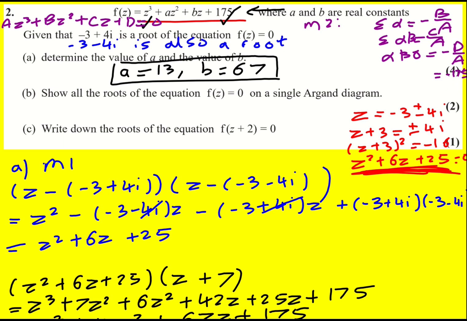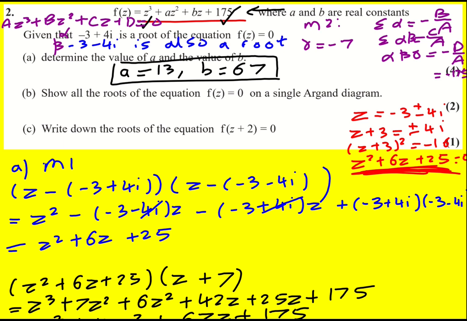You could times the 2 together, which gives us, we've already worked it out before, 25. And that would mean that the other root was minus 7. So gamma is minus 7. Remember, we already showed earlier that z plus 7 was a root. So I'm going through this quite quickly, but I'm basically saying this is alpha and this one's beta. And then we can work out the sum of the roots.